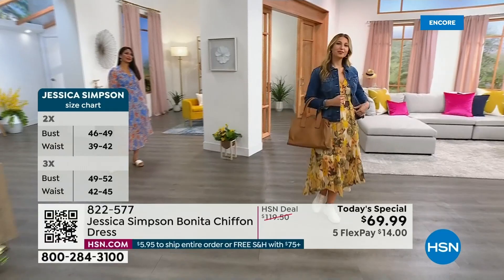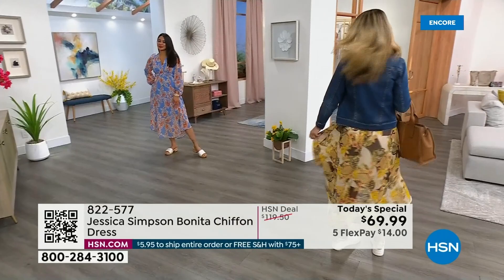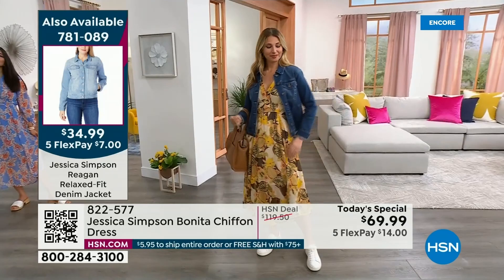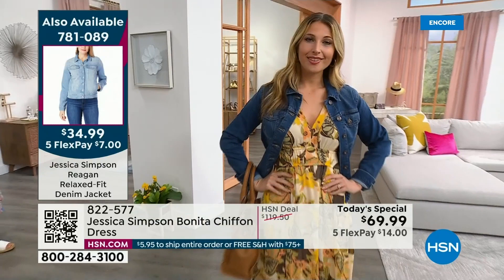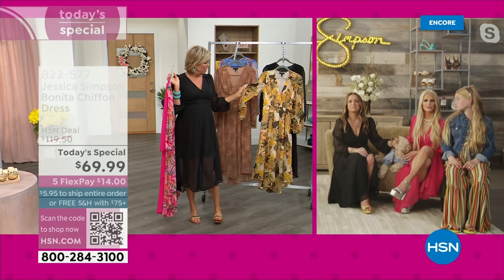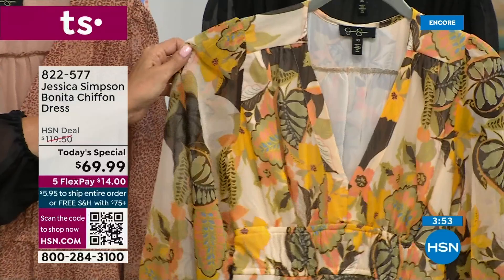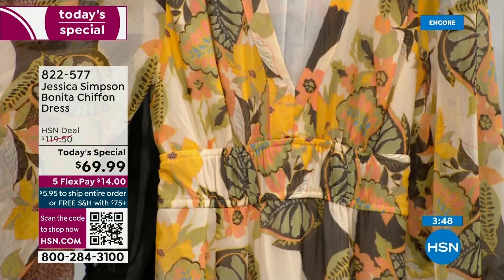It's cute how she has it styled — this is a dress you can definitely put your denim jacket on with sneakers, run to the market, run errands. But then you can also put a really great gold heel with it and dress it up. I'm a yellow fan — I love mustard yellow. So do I. A lot of people are like, I don't know, but once you try it on, it actually works with every skin tone. I absolutely feel the same way about yellows, especially the burnt yellows or the Dijon. This print is so great and so unique. It's very retro — a little bit more earthy and retro, with a boho feel.